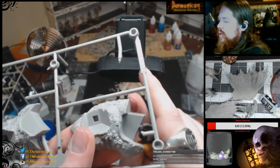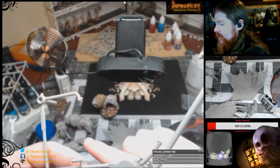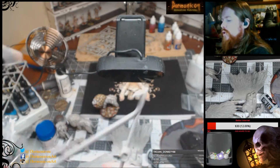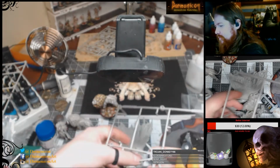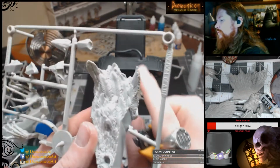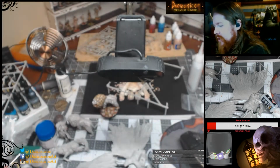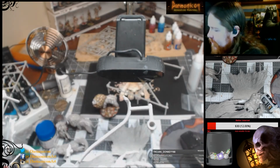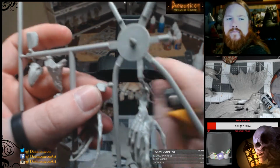The easiest part is just to cut out all the little bits. Leave the hands where they are, because then you'll know which number is which. That should help. Again, I'm going to be using plastic glue, just because it's going to be a lot easier.